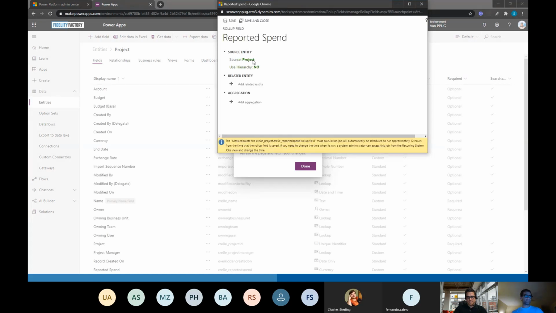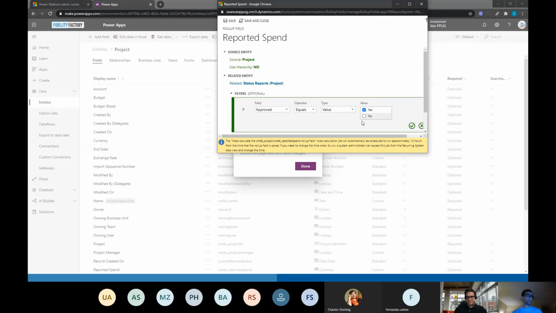So we can see the source is the project entity, and we now need to choose a related entity. So right away, it gives us the option of all the entities that are relating back to this project entity. So the status report is the one that we want. There it is. And we can apply a filter as well. So we might not want to roll up absolutely everything that's coming into the status report. We only want to show the approved values.